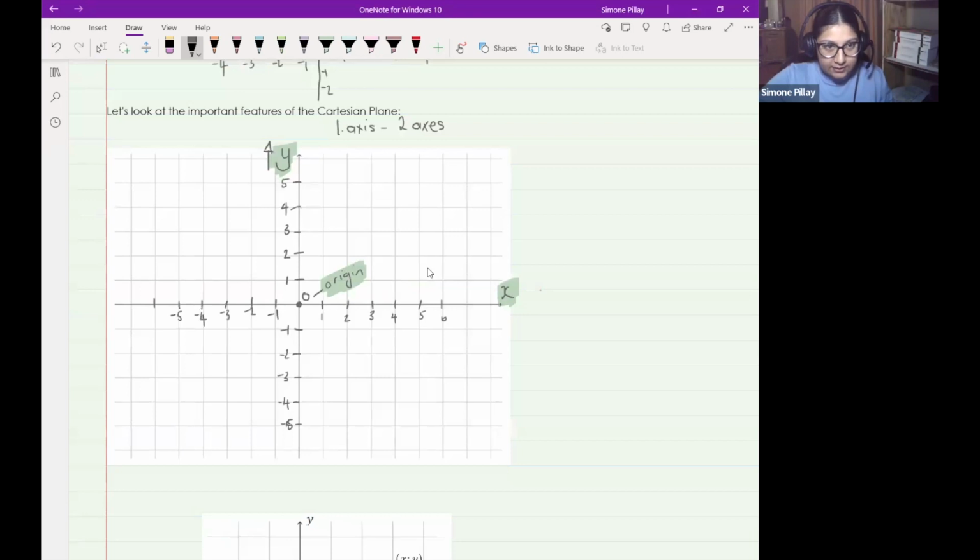Okay, and let's go -6 because I did that there. So this is what we are dealing with so far with our Cartesian plane. We have seen now that we have an x-axis, we have a y-axis. The y-axis is, we remember it by going y to the sky, so it's the vertical axis, the one that points upwards. And then we also have our x-axis, which is the leftover one, the horizontal one.